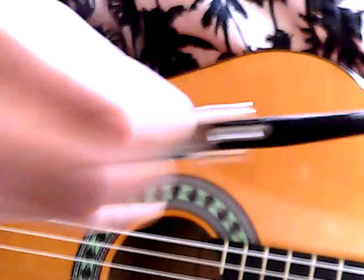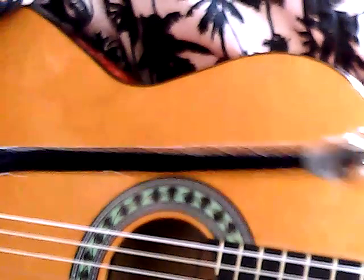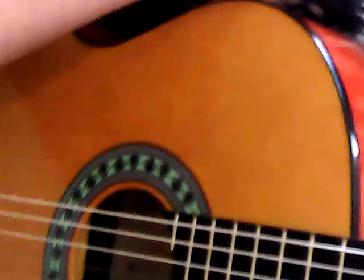If you don't know, this is how my capo looks. It's a flat one. You see the rubber over here, this is what holds the strings. You just put this around, like, you see over here, you put it this way, then you strap it. You've got these things here. Yeah, it just separated itself, but it doesn't matter that much. It's fine, don't worry.